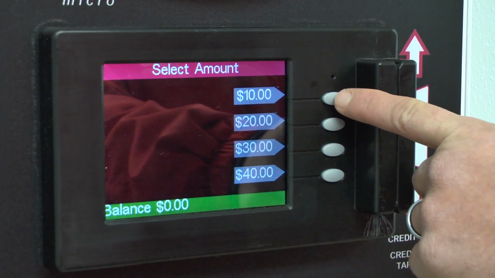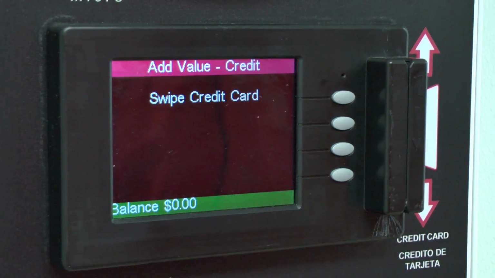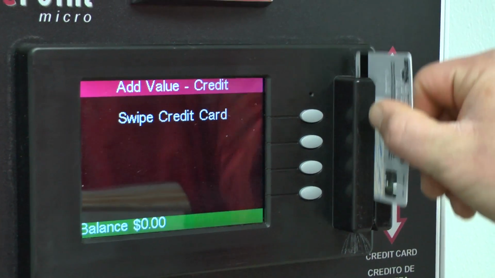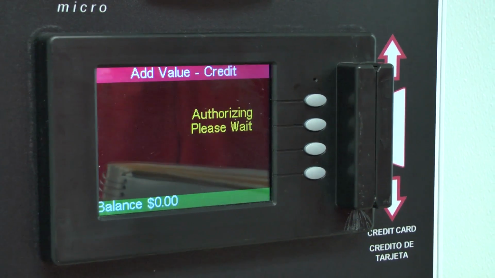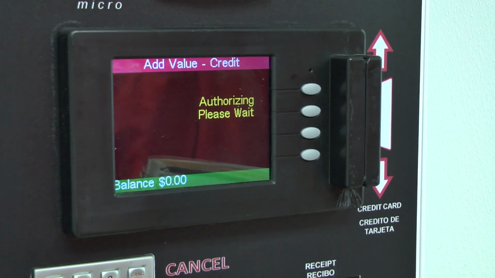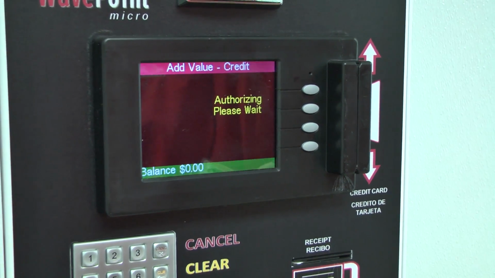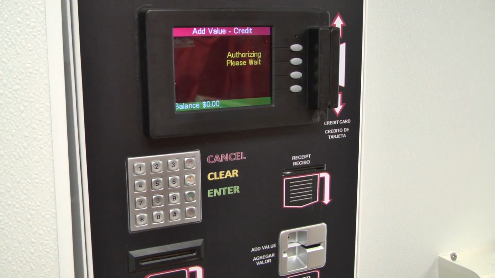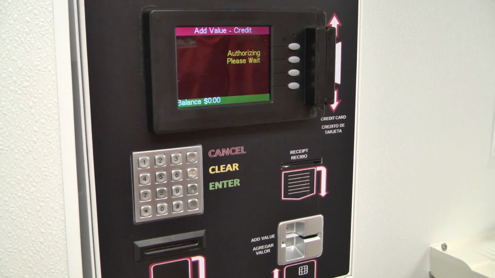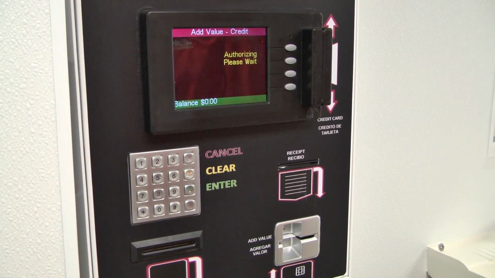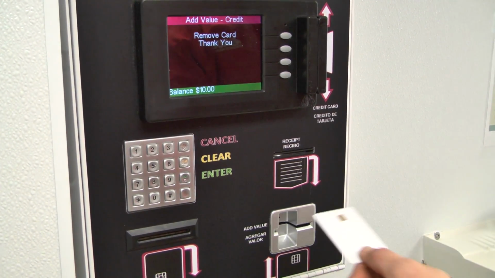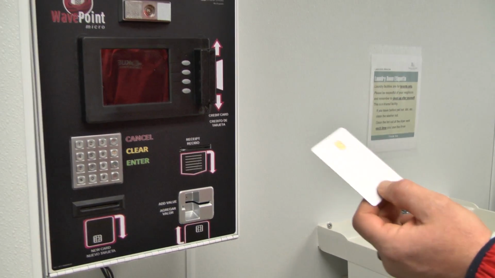You can add whichever amount you wish. Now have $10 on your laundry card.